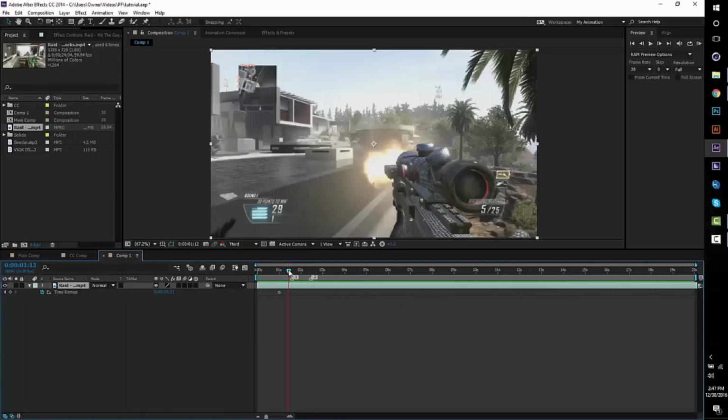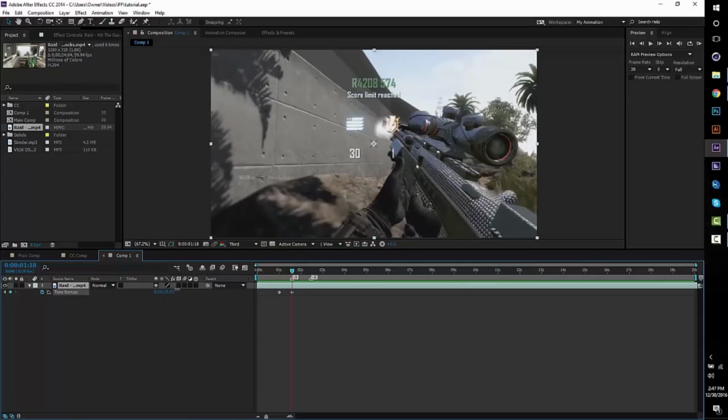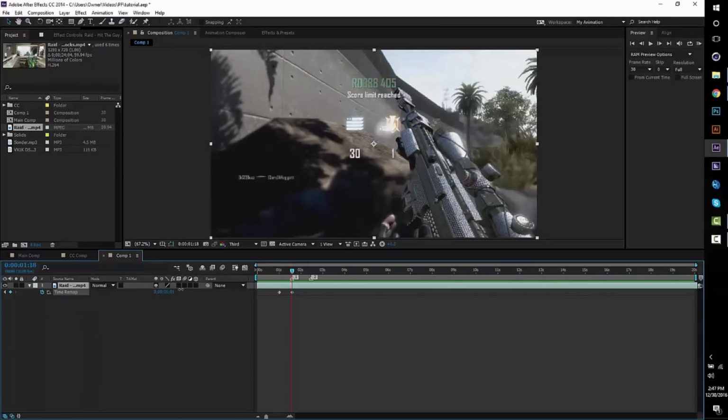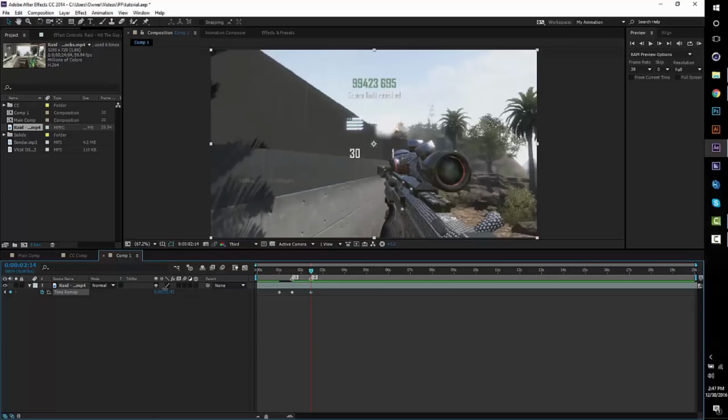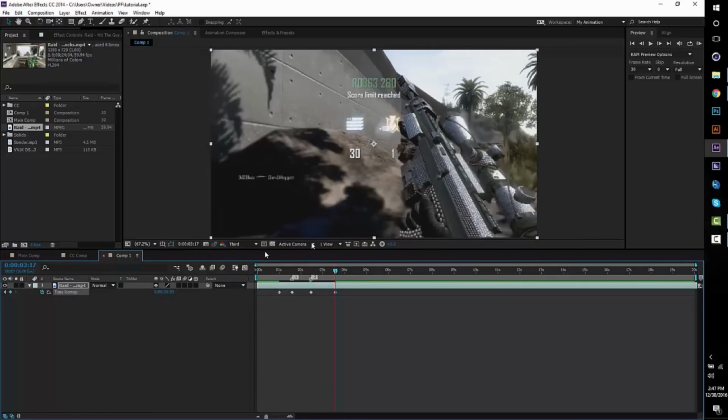So make another keyframe. So when he hits the ground, or close to when he hits the ground, and then go to the next beat, bring it back up to however far you want. And then say there's another beat, and that'll be in the transition from the next, so they'll go back to the ground. So you got those.